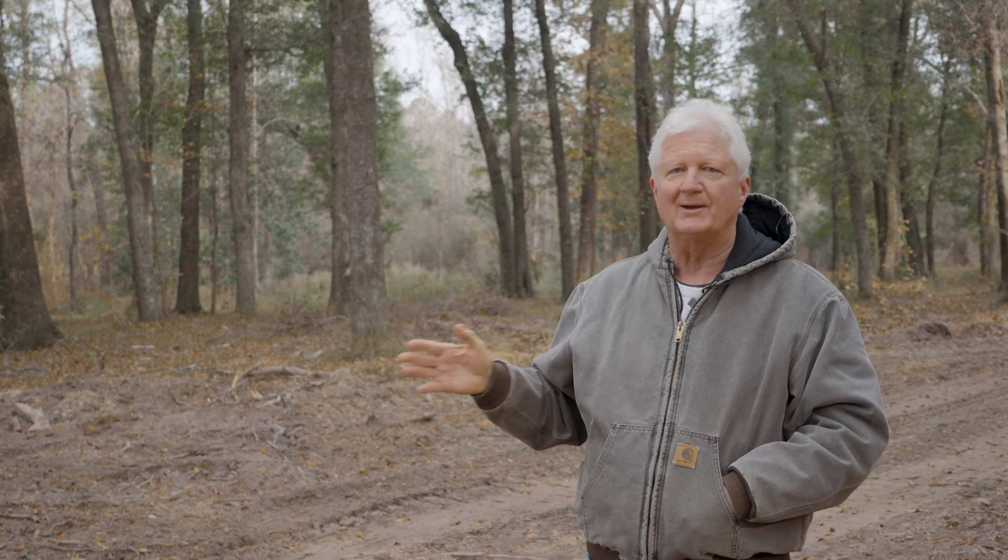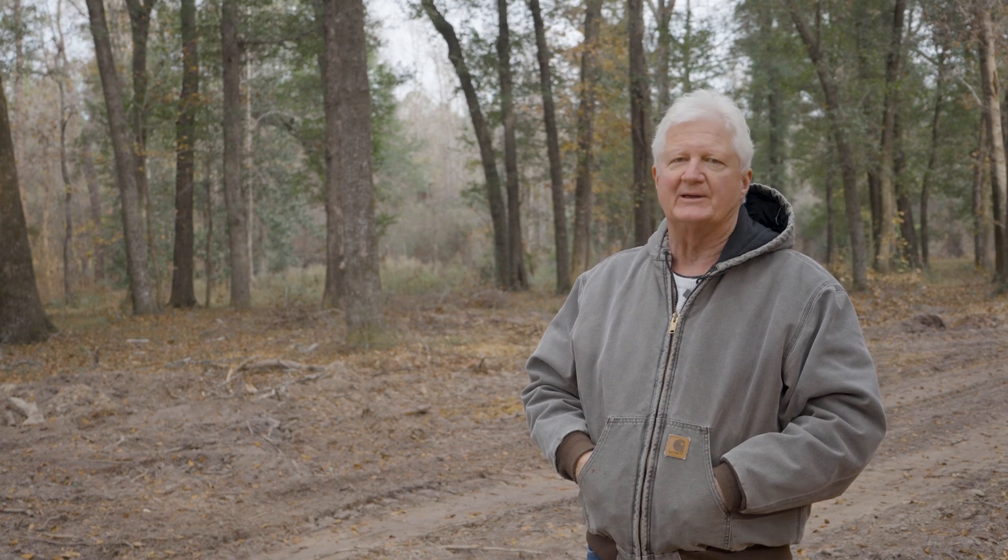We've finished about — we're just mopping up our clearing operation, and we're waiting on manholes so they can start on the sewer. I've got a surveyor staking out manhole locations to see if I want to tweak their locations a little bit to get away from trees and make things more workable.